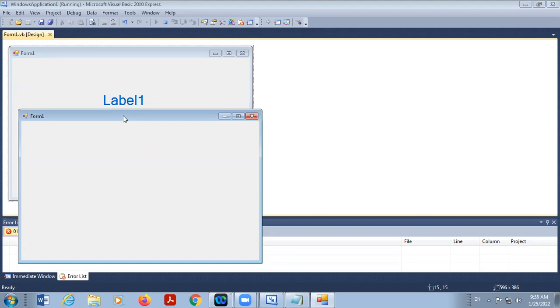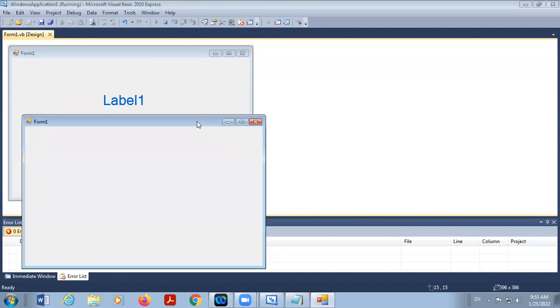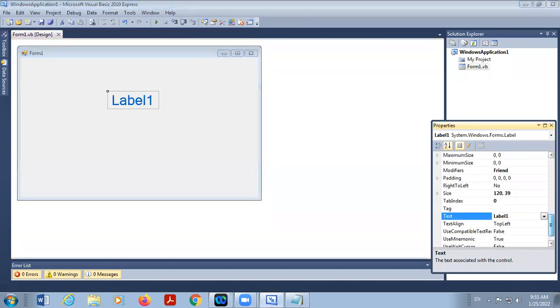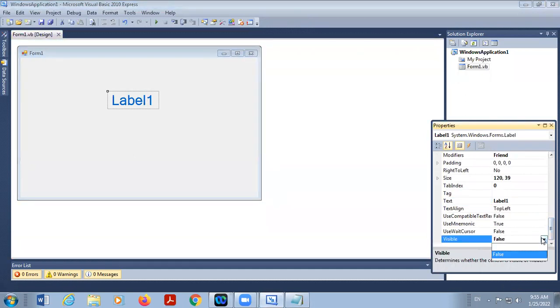Okay, it means visibility is false. You don't want to display. At the time of designing, it is visible, but at the time of execution, it is false. Okay, so here is true or false. Okay, students, concept clear?